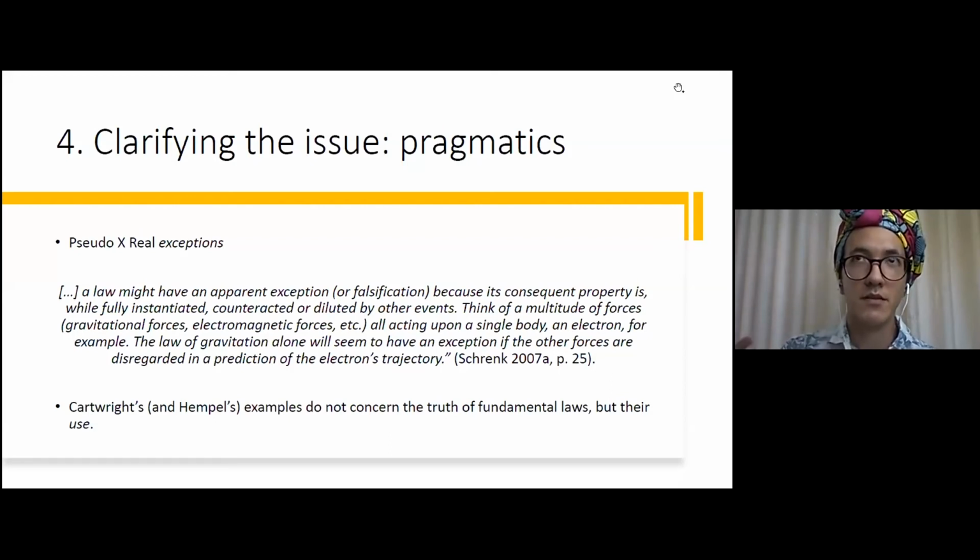And although we talk about pseudo or weak exceptions, from the point of view of the metaphysics of science, these are the exceptions that are very interesting, because having a pseudo exception means that a law has a restricted range of application. And this fact leads to more interesting conclusions because it deals with the use of laws. That's why I'm using the term pragmatics here, because we're dealing with the use of laws.